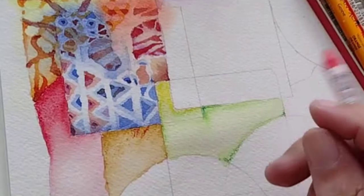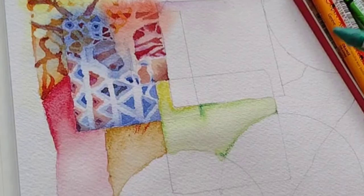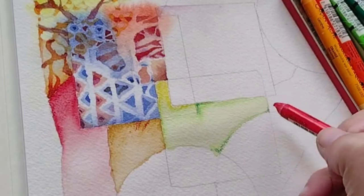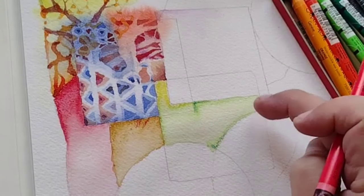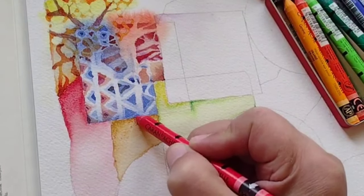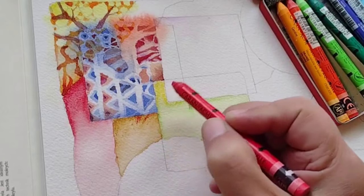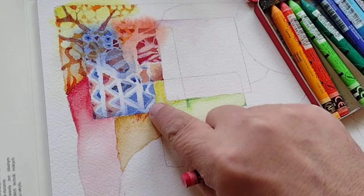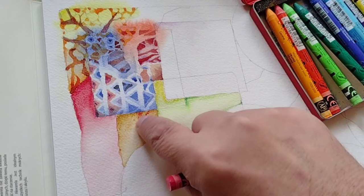So I added a little bit more of the green, and then a little bit of a darker green to accentuate the demarcation between the opposing or bordering shapes. I'm also going to go in with a little bit of the scarlet and incorporate the arm or line that is part of this design into this as well.